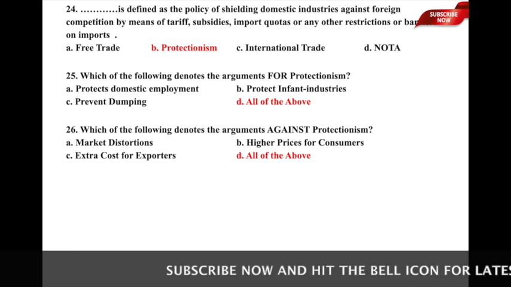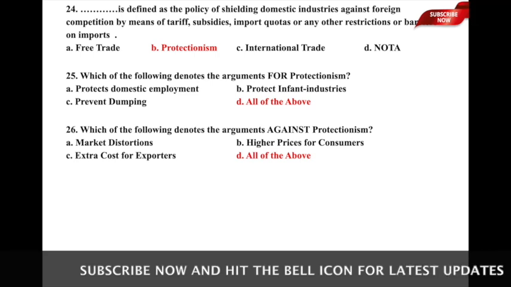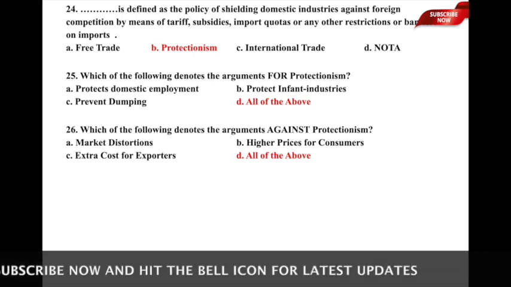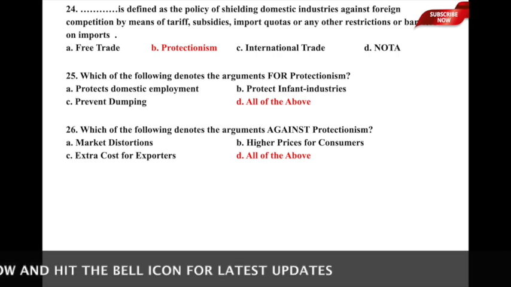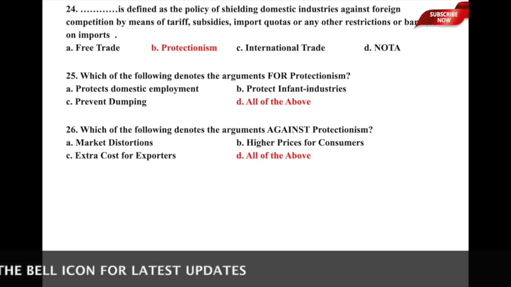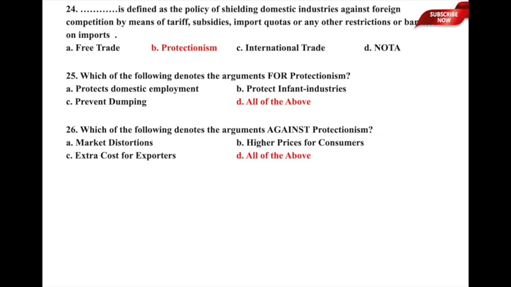Such a policy is defined as a protectionist policy, and therefore option B, protectionism, is the correct answer to this question, which suggests that protectionism is defined as the policy of shielding domestic industries against foreign competition by means of tariffs, subsidies, import quotas, or any other restrictions or barriers on imports. So I hope that is clear. Let us now move to the next question, which talks about arguments in favor of protectionism. So let us look at it.